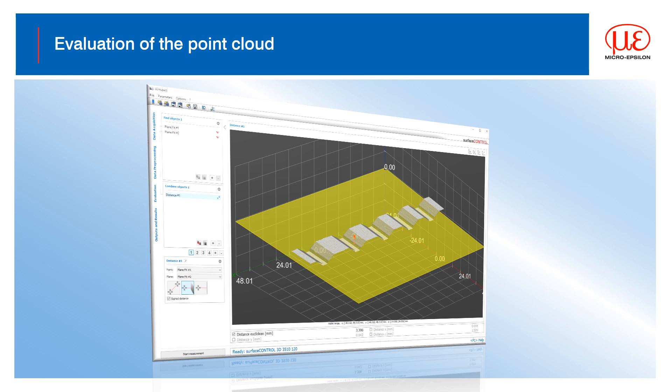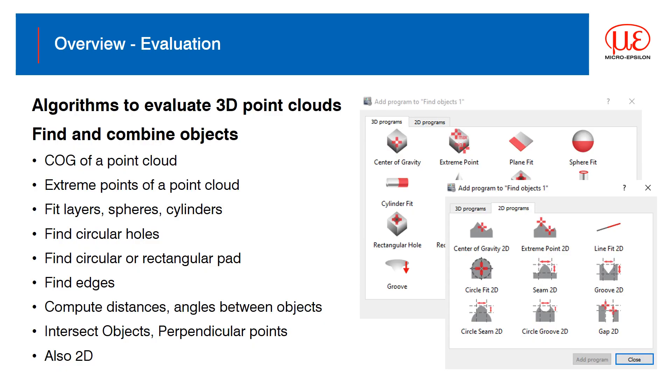So far, everything we have gone through was about preparing the point cloud to be evaluated or inspected. Now that you've corrected the position or selected the points you want to evaluate, we can then start to build up the inspection points and get on with the main measurement tasks. The evaluation tools are the third step in the process. Think of this step as obtaining the data you want to use for your final inspection or decision making criteria. The tools provided will allow you to find, inspect and measure features of the point cloud. And this can be done using 3D evaluations or in 2D, whichever works best for your application. I'll talk through some of these now.